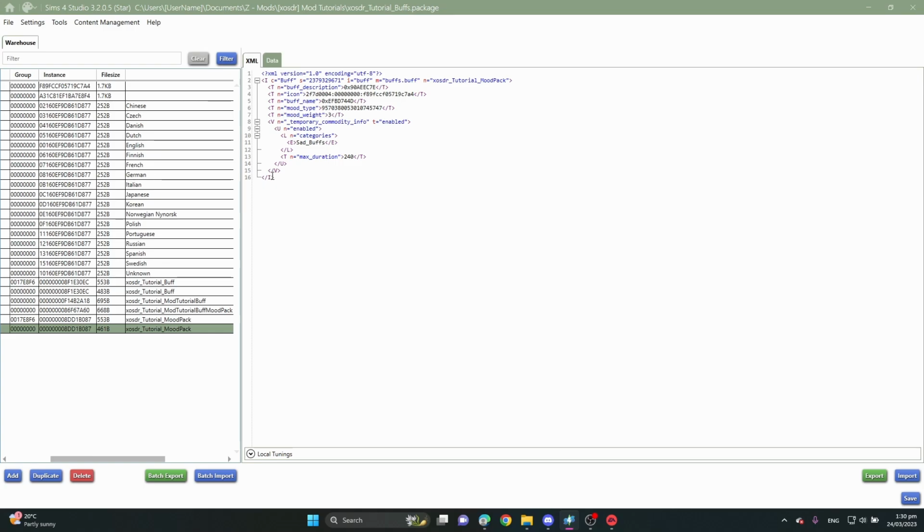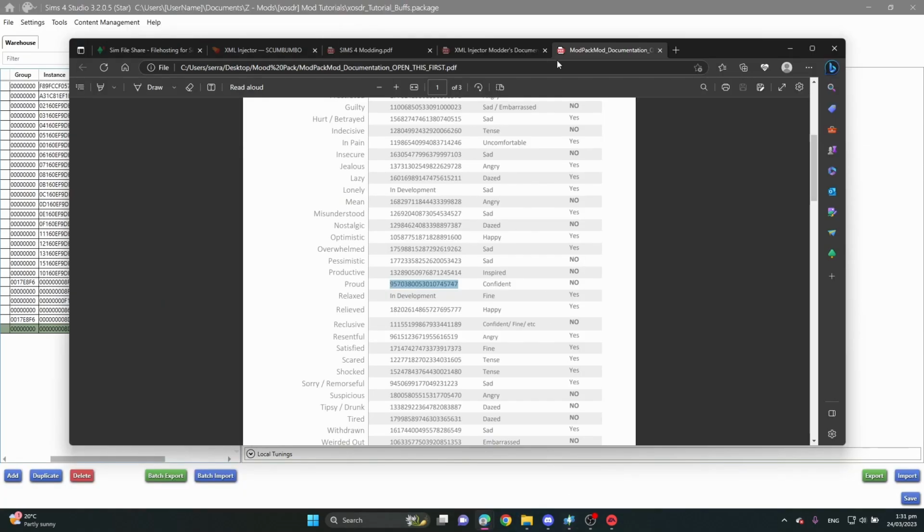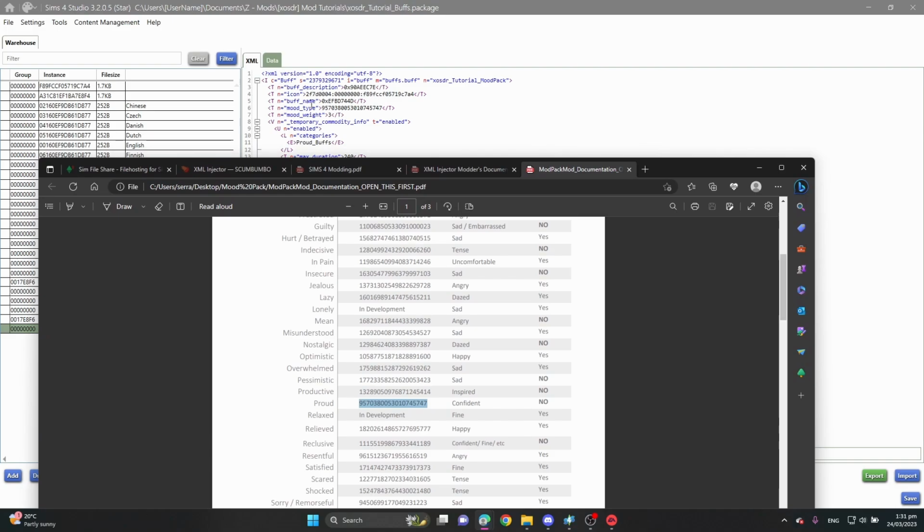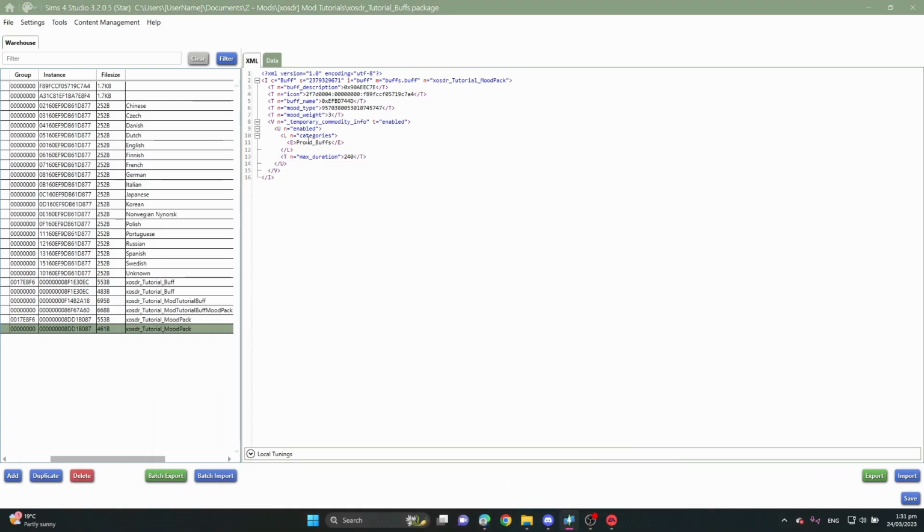As you can see, while I was doing this, there were errors showing up in here, and we've got to make sure those errors are not showing. For now, it says categories set buffs, and that's not correct. We're going to change the name set to proud because that's what we used. If you are unsure, just open it and have a look. The mood type numbers are here, 47, and here it says 47, the whole number, and then proud, and we're just changing that to proud.